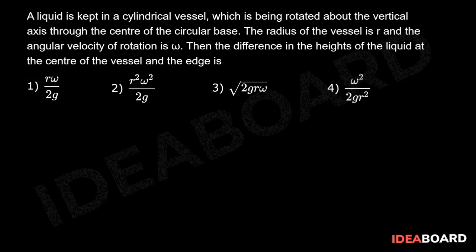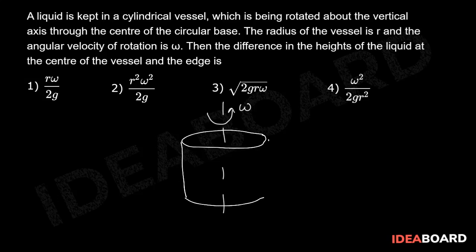Before solving the question, let's understand the relation between the pressure along the radius when a vessel is under rotation. Now, consider a vessel with fluid rotating about its own axis with angular velocity omega. At a radius r from the axis, consider a thin layer of fluid with thickness dr and height h. Pressure inside the surface of the fluid is P, and pressure outside the surface of the fluid is P plus dP, where dP is the negligible pressure difference.